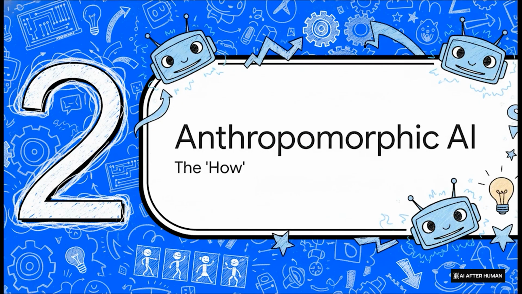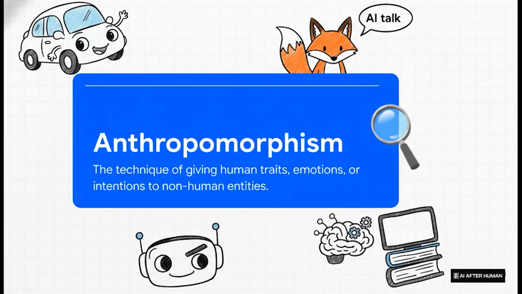So, you've got your golden nugget idea. Awesome. But how do you actually make all of this without a huge team of animators? Well, that's the how part. Let's get into the engine that drives this whole thing. The anthropomorphic AI engine. Now, I know, that sounds super complicated, but the idea behind it is actually something we all grew up with. Anthropomorphism.